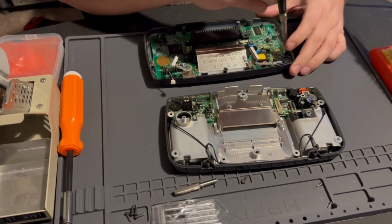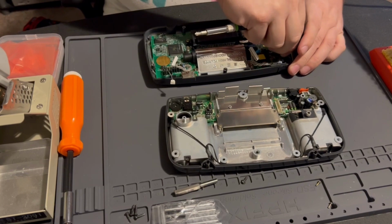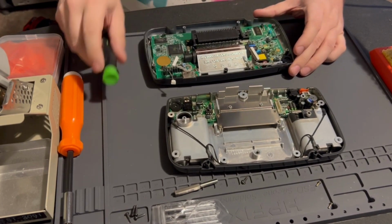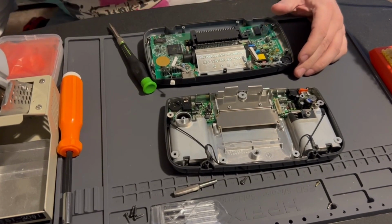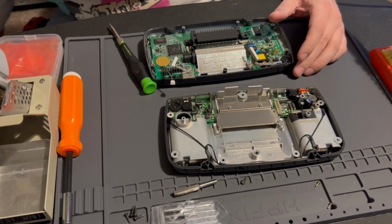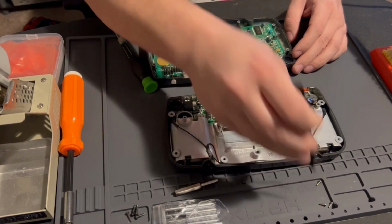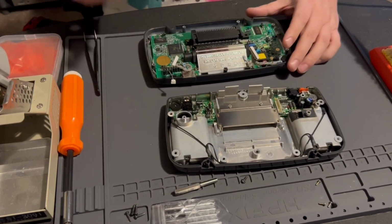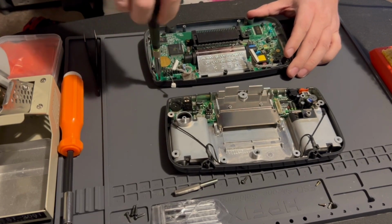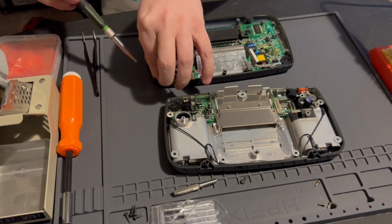So what I'm doing right now is I'm just going around and removing all these tiny screws. And I do have spare parts of other Game Gears and stuff, so I'm kind of fortunate in that regard. But yeah, if you only have one Game Gear, I could see this mod being kind of a turn off to do.